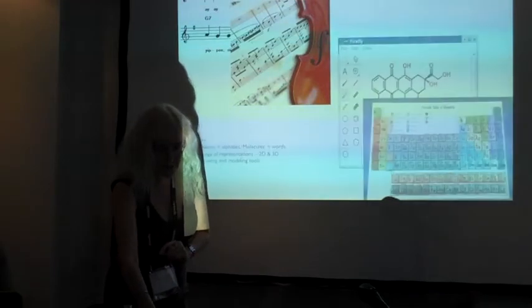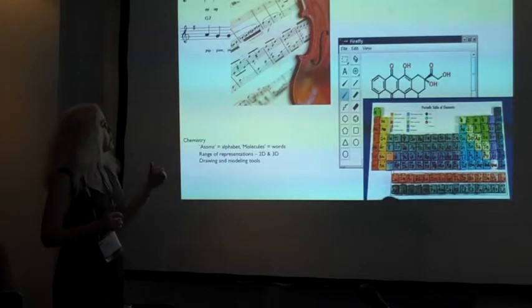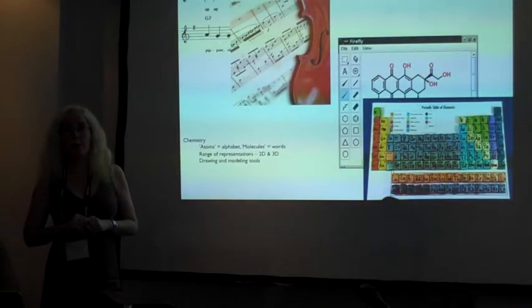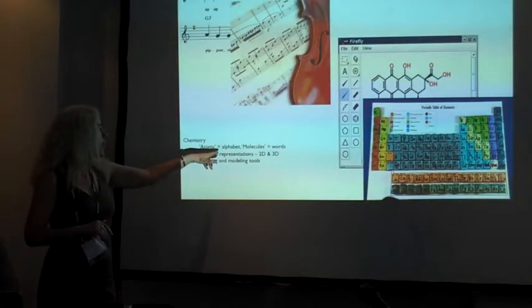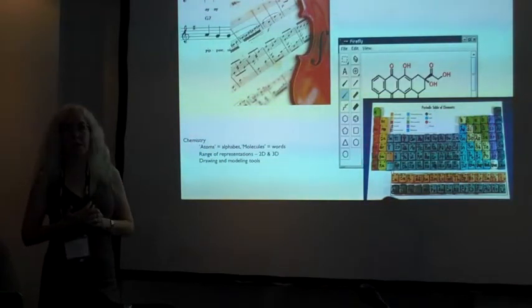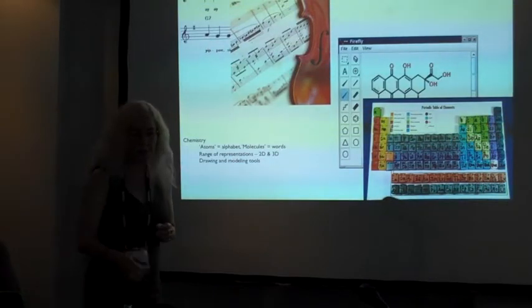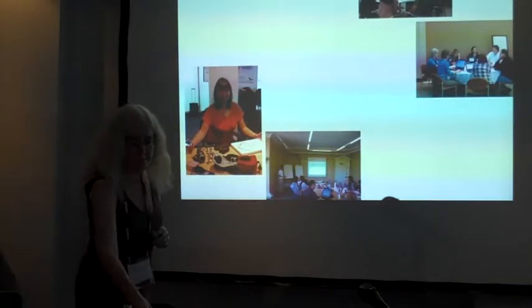So it's not surprising that we're having so much difficulty in an educational context in terms of articulating and locking down educational design. Another area, so I talked about architecture and music. A third area where you could argue design notation is very important is in the area of chemistry, where you've got the atoms as the equivalent to the alphabet, the molecules or words. And there's a whole range of different 2D and 3D representations that chemists use in different ways, which is really important. So what about design in education?